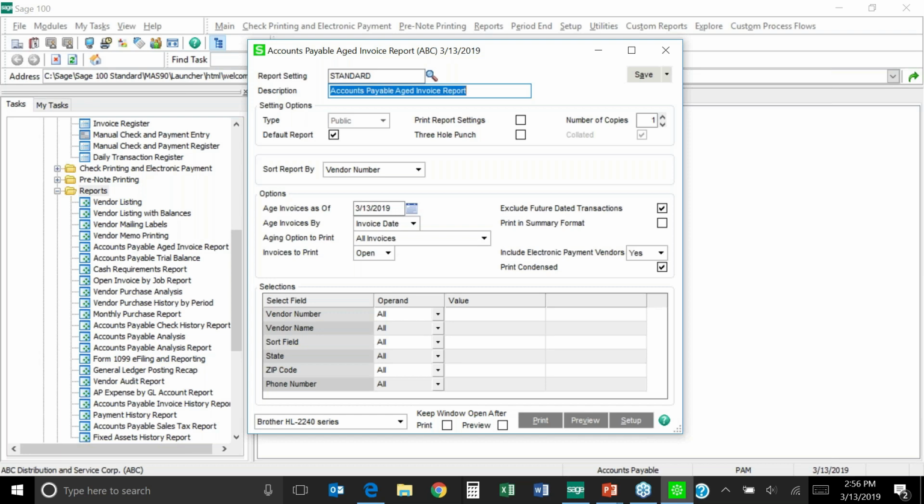I'm just trying to think if there's any way at all that could be done. Perhaps if you change the system date? No, because if those invoices have already been paid, I don't think it's going to grab them at all.